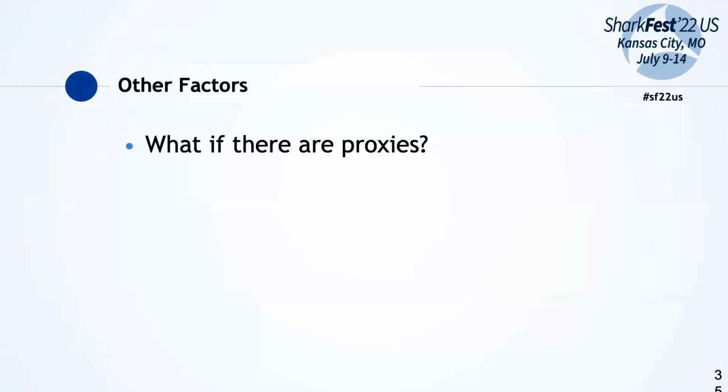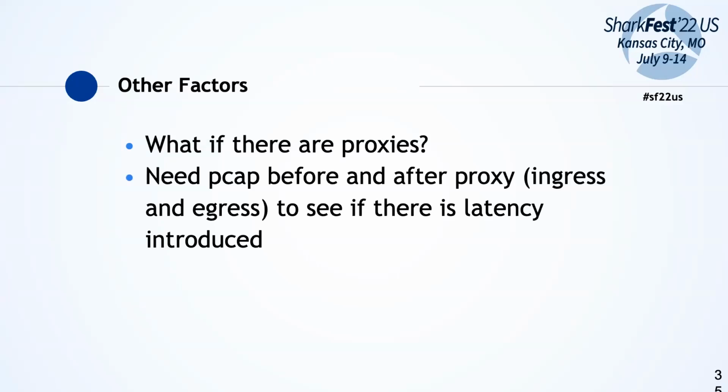What else? Proxies. So I've been in the proxy business a long time, from WANopt, now Zscaler. For me, if I'm troubleshooting that scenario, then I want to see, if I can, PCAPs on both sides, right? What does the performance look like on this side? What does it look like on the other side? Is there latency going through the proxy?